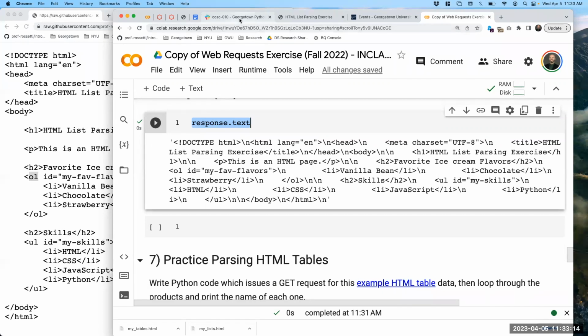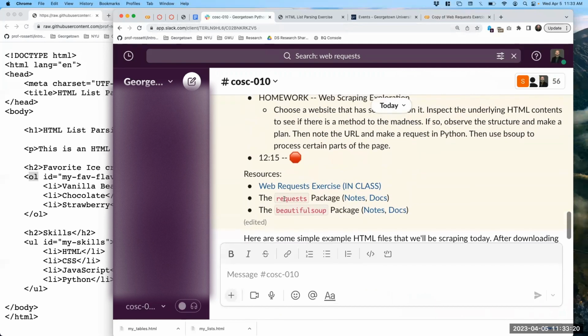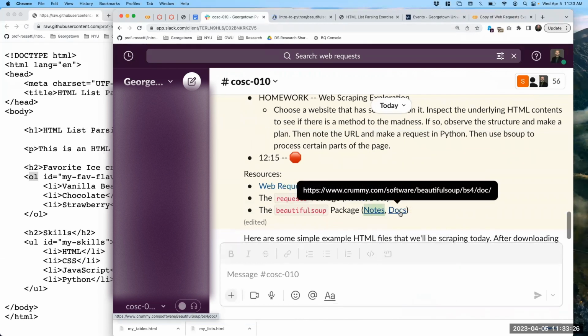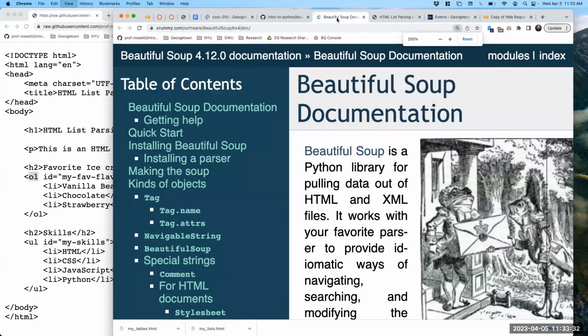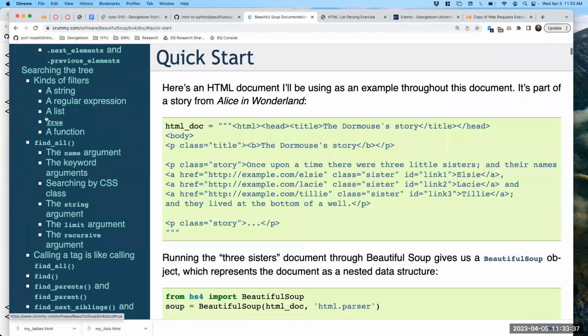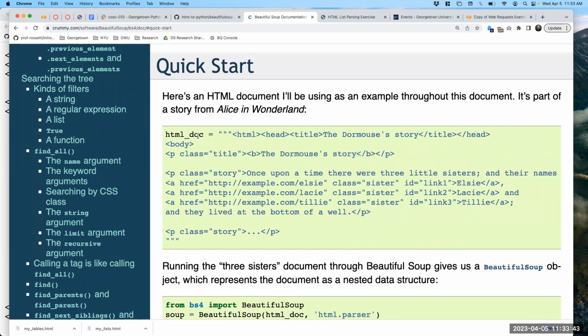So how do we do this? Let's consult the documentation about the Beautiful Soup package. So in today's agenda, you'll see at the bottom my notes about Beautiful Soup, as well as some documentation for the Beautiful Soup package. This is a third-party package, and like any other third-party package, we'll have to consult the docs on how to work with it. Like, is there a quick start guide? What do we do? I guess if we had some kind of variable that has this HTML string in it, which we do have right now with our response text property, what do we do with that string?